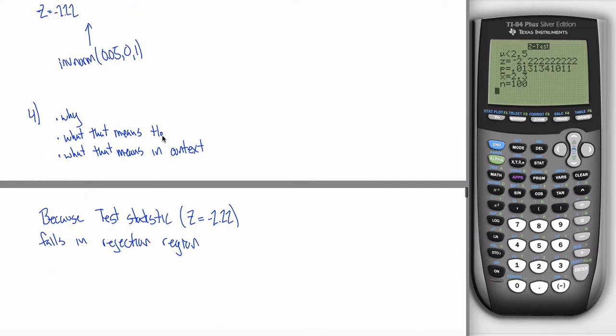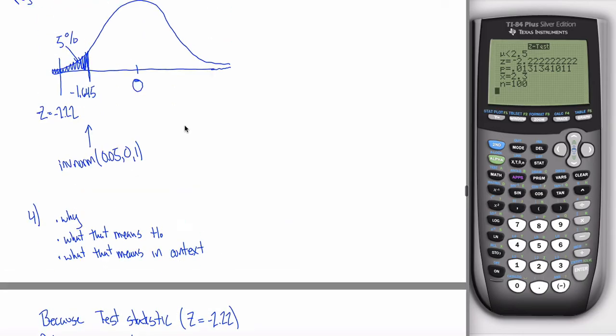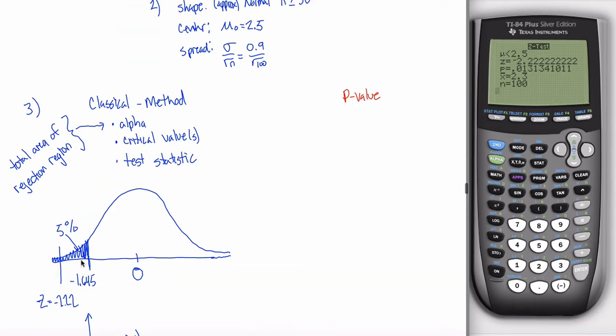And then what that means for the null hypothesis. Well, if the test statistic falls in the rejection region, essentially what that means is you just got a really strange result, right? My sample average, I expect that to be close to my population average, but it's not. It's really far out here in the tail. It's in the rejection region. That's a really strange result. If this center really is true, it's really strange for me to get a result this extreme.